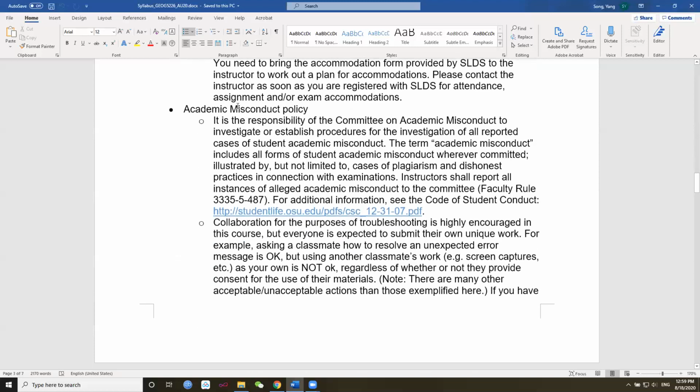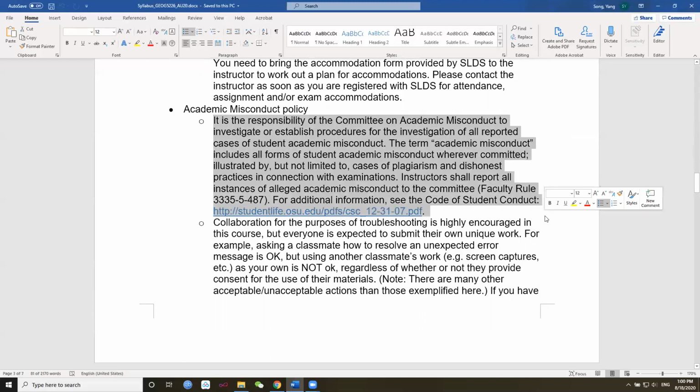And the academic misconduct policy: do not copy and paste anything from other students or from the internet. In this class, there is no open-ended question, I'm pretty sure of that. But when you are programming, copying and pasting code from other people is still forbidden.